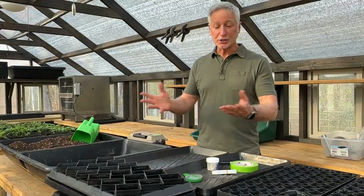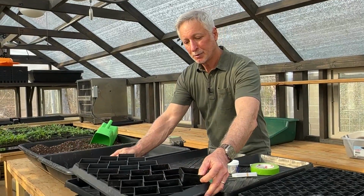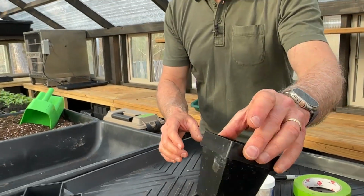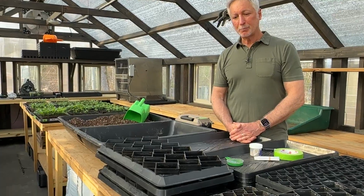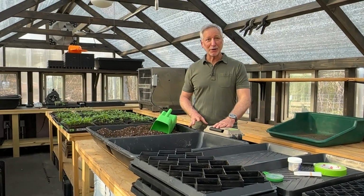And you could even go to something larger, like this one. This is called a Windstrip XL, and these are 18 large pots, also with the slits along the side and the large opening in the bottom, and yet it still holds the soil in place. So those are my go-to items for what I'm putting my soil and my seeds into as far as long-use plastic. Now let's talk about seeds.